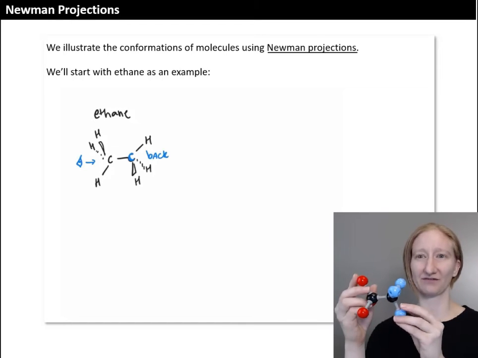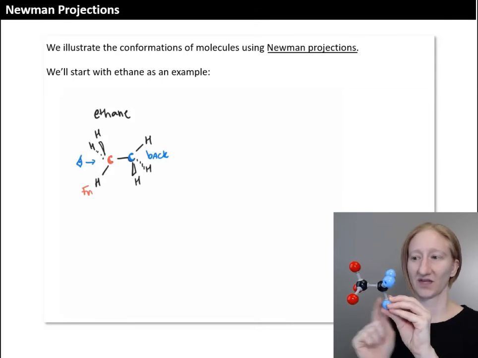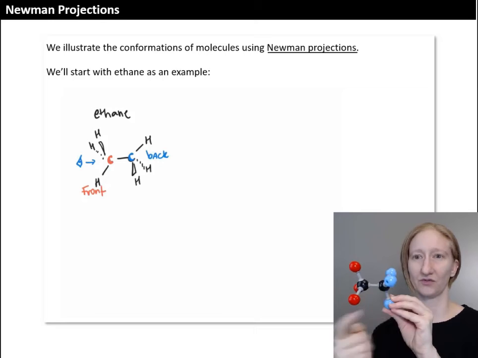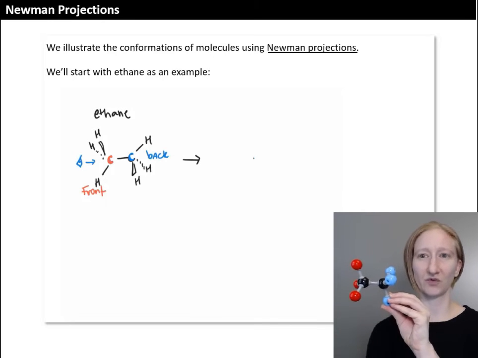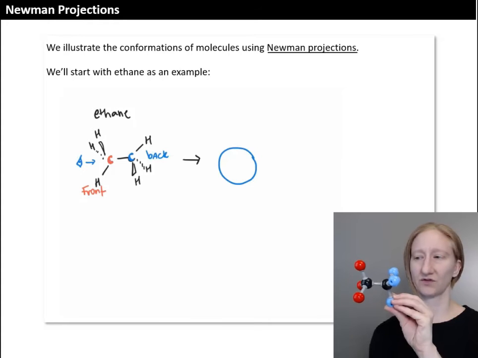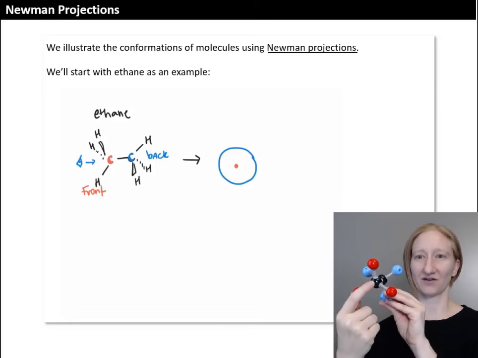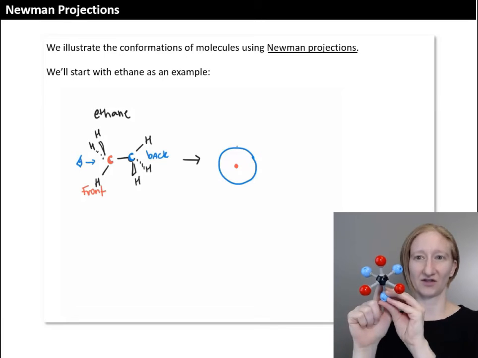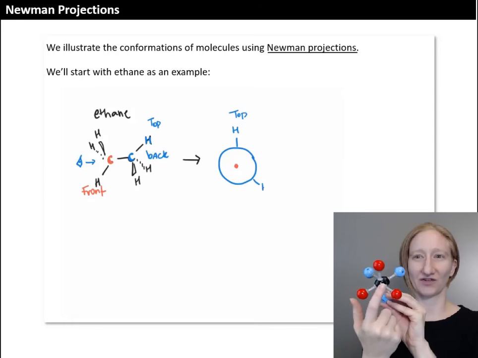And remember that we have 2 hydrogens that are in the plane of the paper or the screen. And we have 2 hydrogens pointing out toward you and 2 hydrogens pointing back away from you. So now for viewing the molecule from left, we're going to view down the carbon-carbon axis. And the back carbon is the carbon bearing the blue hydrogens, and the front carbon has the red hydrogens. And so we start by drawing the back carbon here as a blue circle, and then the front carbon closest to the eyeball as a dot.